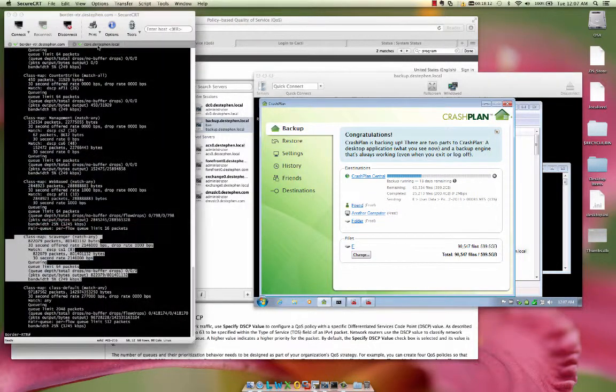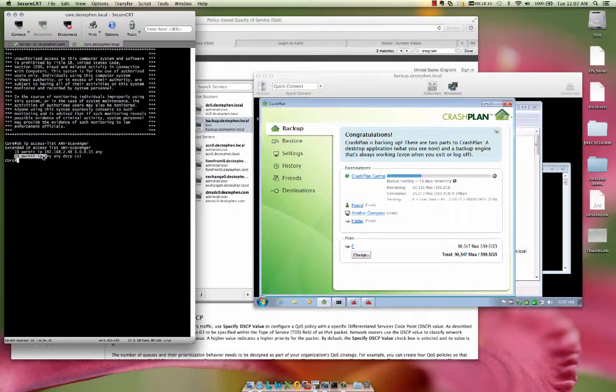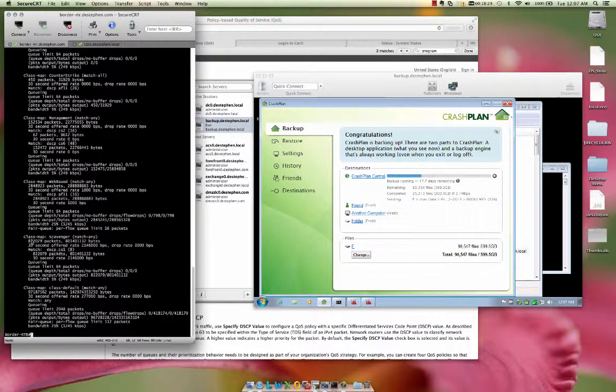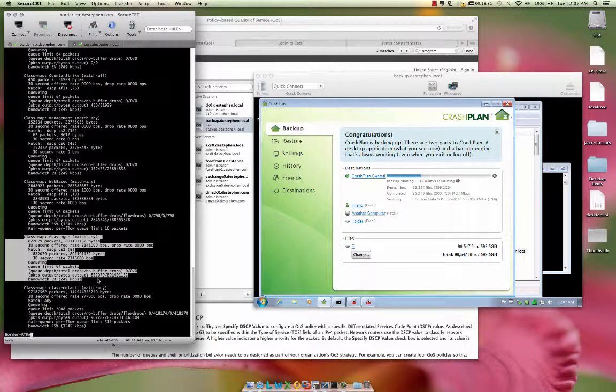Can verify that our switching infrastructure is picking it up, and it is matching that. So it resets the DSCP value, just kind of how I'm doing the QoS here. But it is then trusted all the way through to the edge of my network, which is passing it off as scavenger. So it prioritizes it very low.